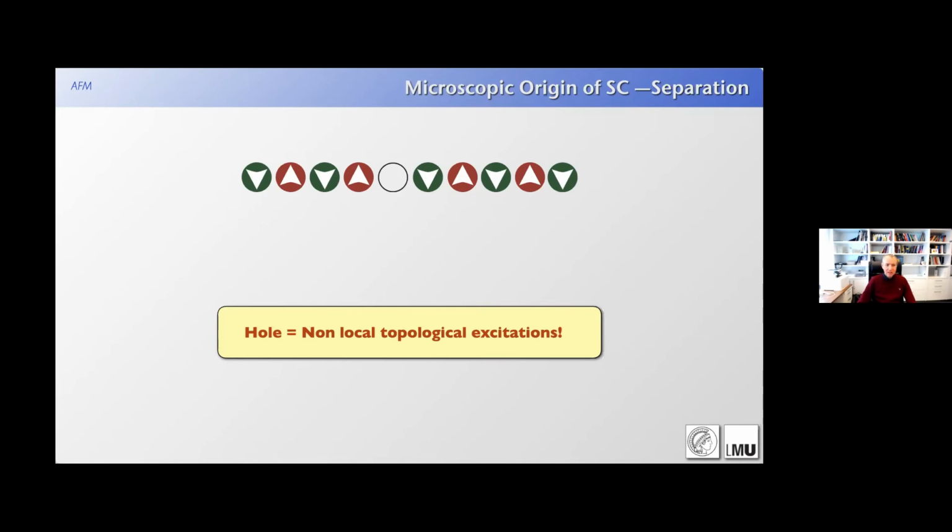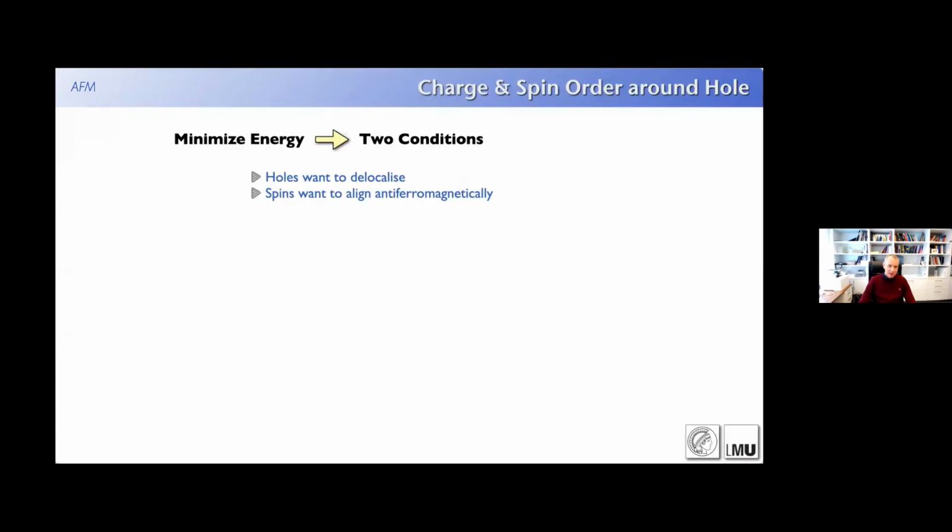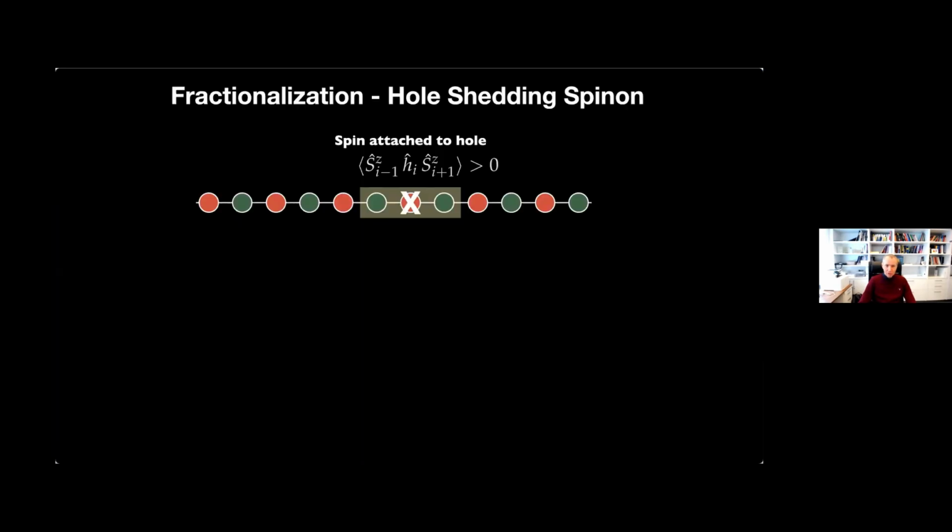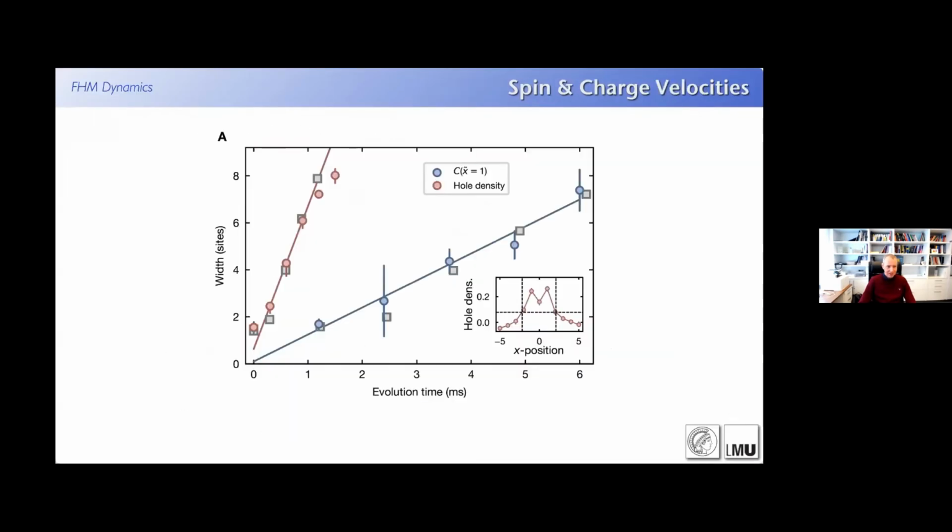Diffusion is not right. It will not diffuse. It's a ballistic propagation. Actually, that's a good question, with the diffusion. Look at how the hole spreads: the width of the probability distribution of the hole spreads linearly in time. So it's not diffusion. What would it have to be for diffusion? If it would be diffusion, what would be the width of the probability distribution as a function of time?